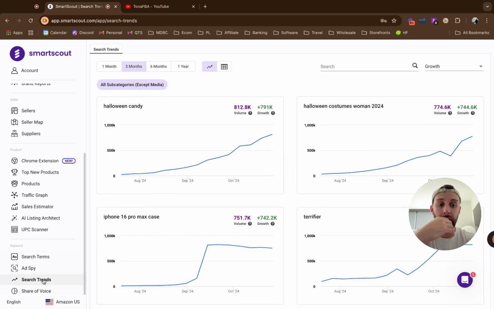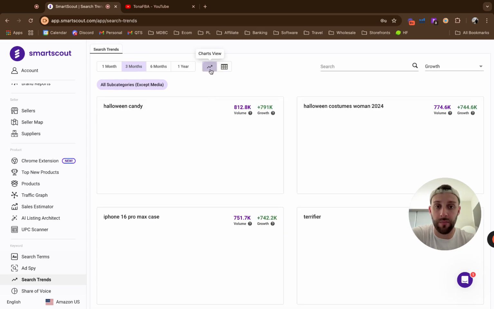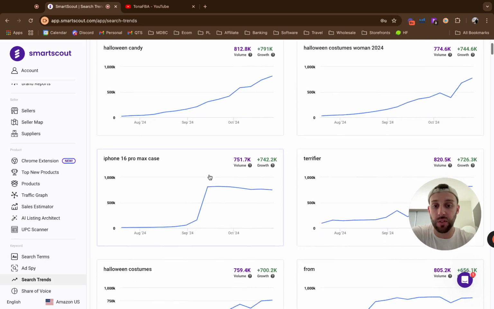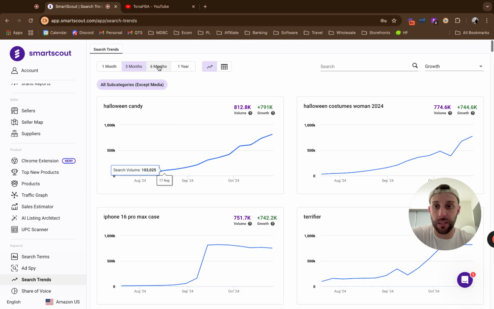This has existed. It was called Popping Topics before. A lot of people didn't realize that, but this is a new revamped version of it, and I am honestly in love with it. It's similar to some other tools that are out there, but I think it's just Google Trends on steroids. I personally like the grid view. It just gives you more data to look at from a quick glance. This is pretty if you're more of a visual learner and you want to see graphs over time, maybe from the past months. You can do that.